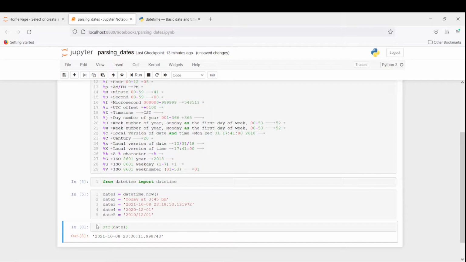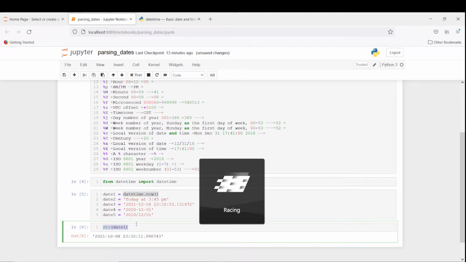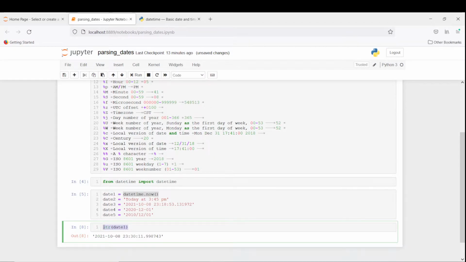This would be the string version of this, and this method will simply give you the datetime, which is now. This is the proper datetime function.